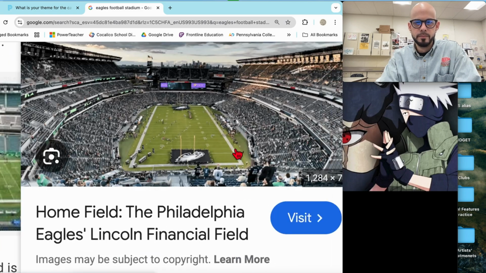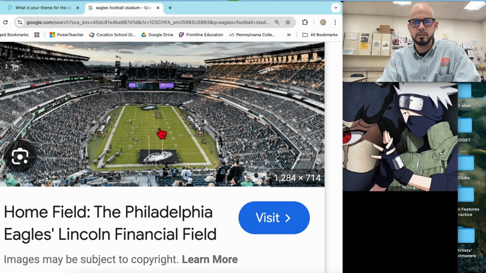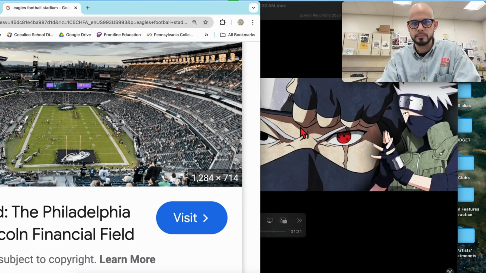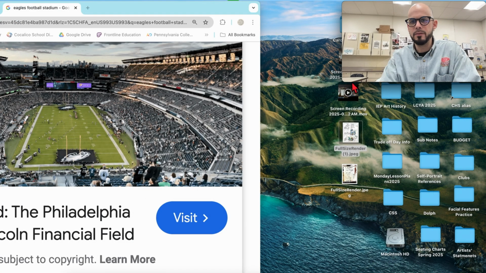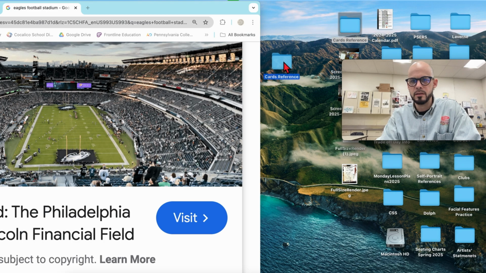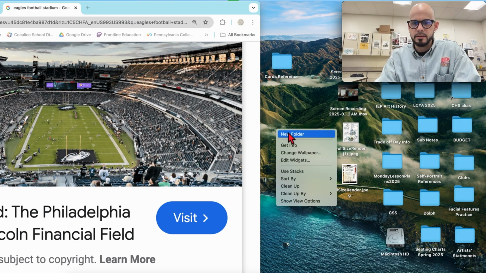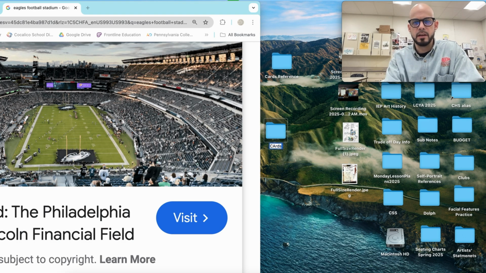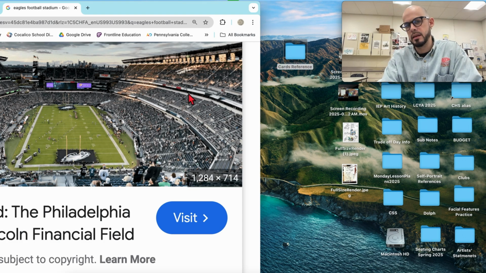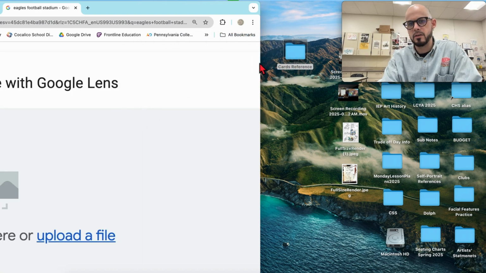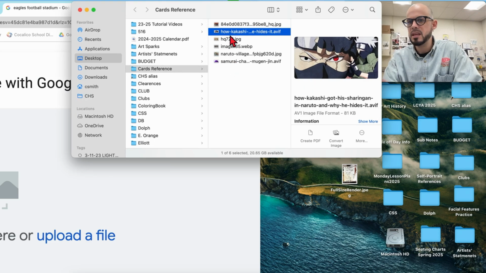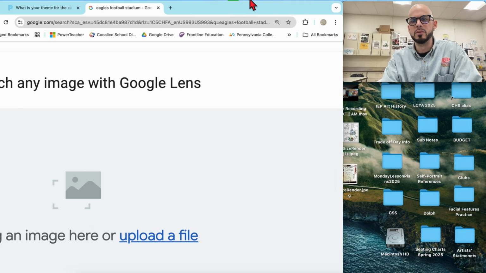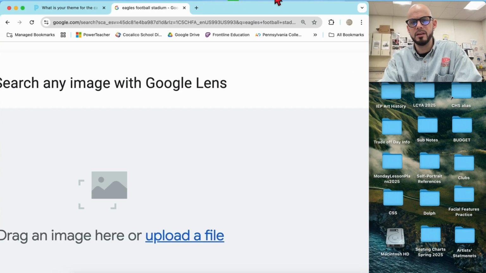Making an artwork based on this picture would work perfectly for that. And it's really helpful to stay nice and organized as well. So I recommend creating a new folder here and just rename it something like, cards, or I already have one going on here, cards reference right here. And then I could just click this and drag it right into my cards reference folder. That way I'm not having to constantly Google search every single little thing. That gets so annoying, dude.